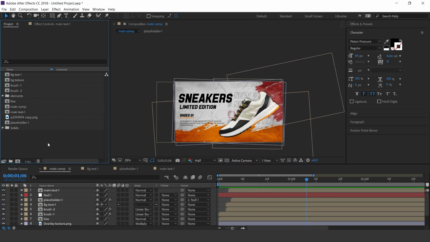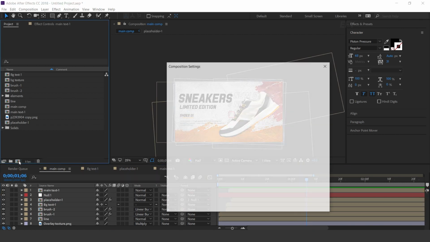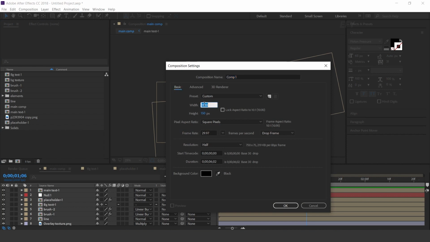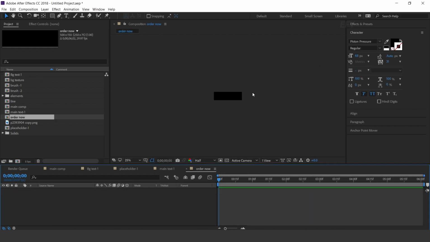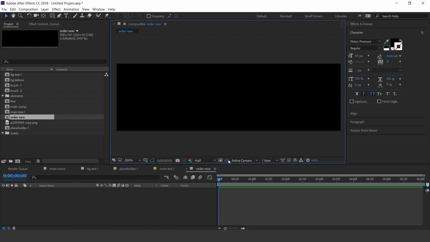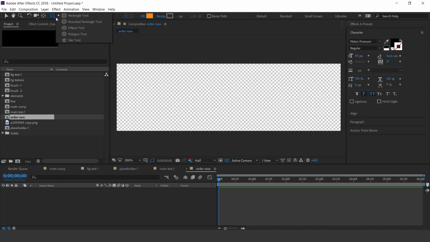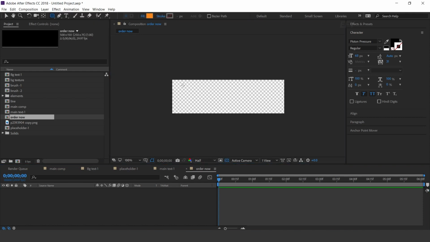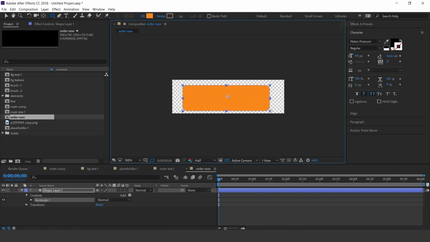Now create Order Now button here. So create a new composition. 500 by 150 pixels. I call this Order Now comp. Select rounded rectangle tool. And create a shape like this. Align the shape center of the comp.